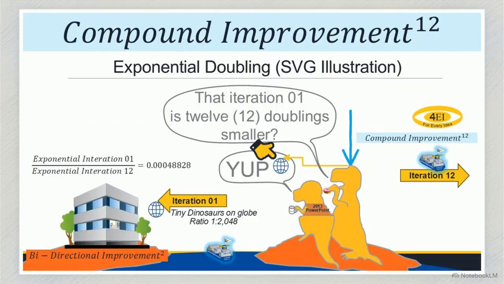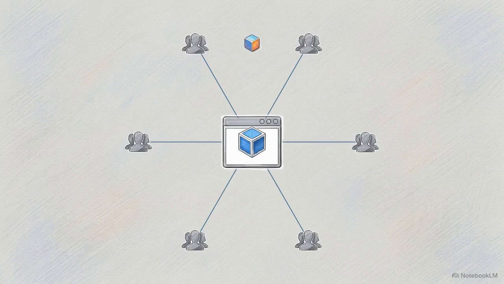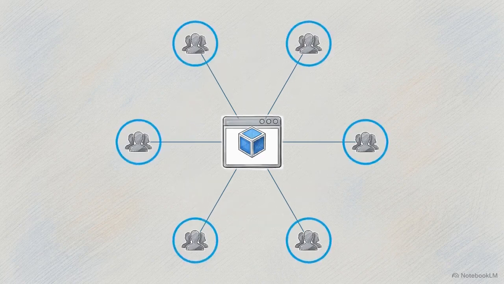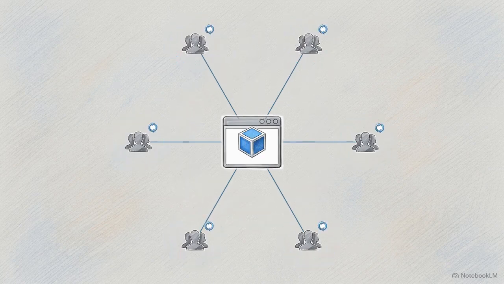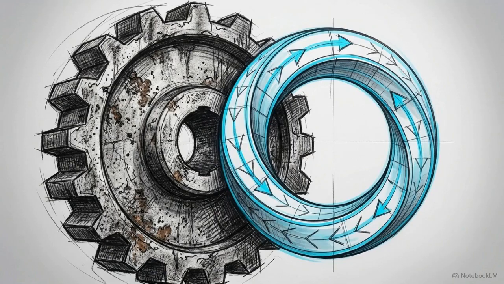It compares a standard presentation to the exponential compounding value of a live edit web interface over time, mapping the massive difference between iteration 1 and iteration 12. Fractional updates to a web asset apply instantly to all users, using minimal bandwidth. That saves thousands of collective hours that would otherwise be lost to miscommunication. The upfront cost and structural friction of the 4EI process pays off exponentially by permanently eliminating those manual communication bottlenecks.